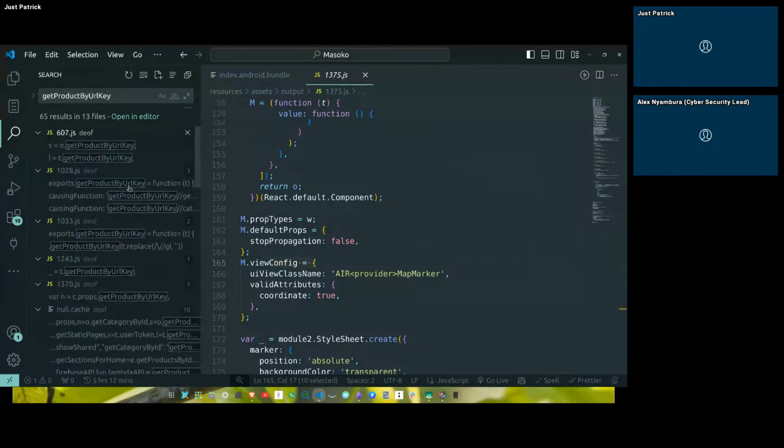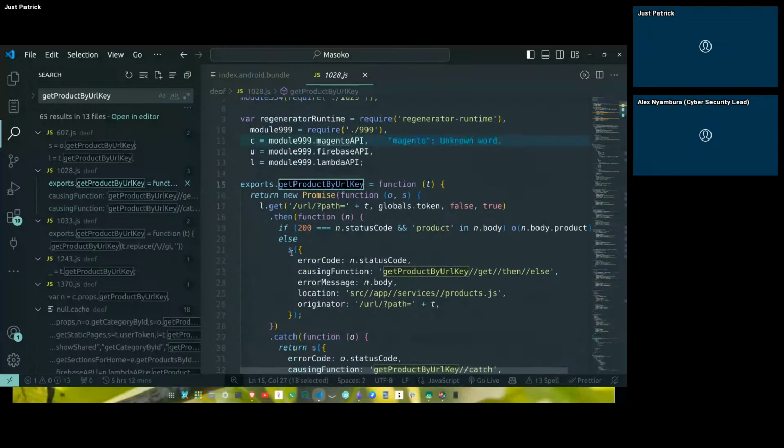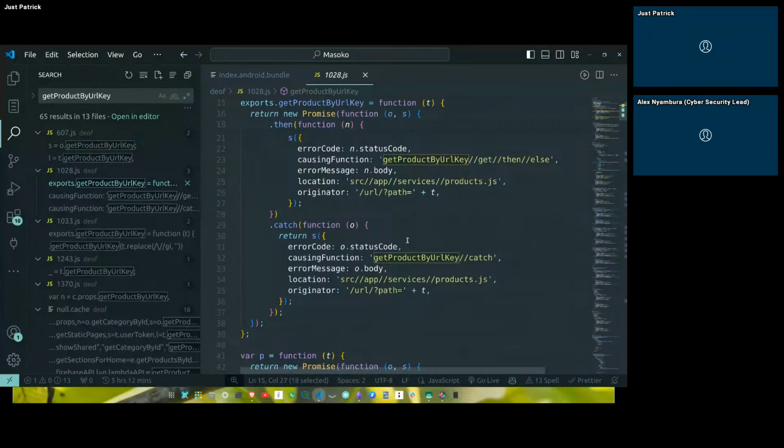So get product, ndo hiyo function. So this is a function that is going to this. So what I'm just trying to demo to you guys is that you can get the source code for any app, for any website, and go through it. When you're going through it, learn how to search for things that you want. What are you looking for?